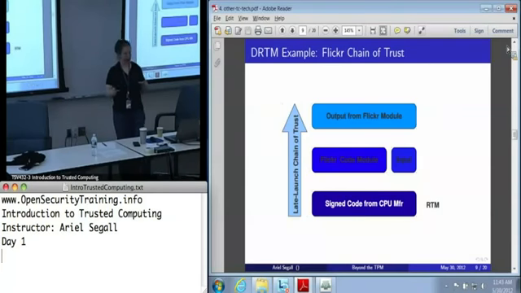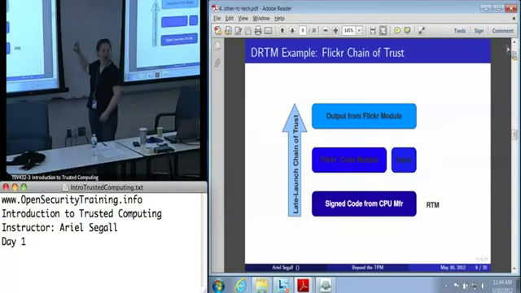And now I can leave the secure mode. I just go back to my operating system. But now I have a record in the PCRs that I entered Flicker, I ran this code with these arguments, and I got these results. And those are all hashes. But I now have basically a reliable audit log that I executed specific code in a specific environment, which if you want to do something like bank operations, there's no way that my Windows can interfere with what happened when I was in Flicker mode.